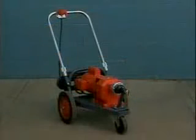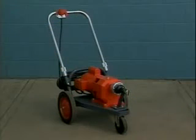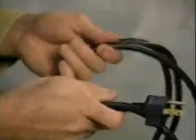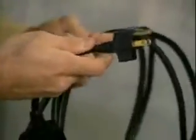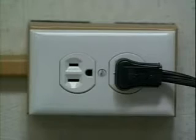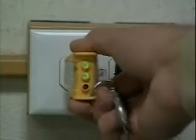The Model 88 provides a safe, clean way to clear larger drains. However, as with any power tool, certain safety precautions are necessary. Remember these safety rules as you operate the machine. Check the power cord to make sure there are no cuts or frays. Make sure the grounding prong is attached to the plug. Be sure the machine is plugged into a grounded outlet. Verify that the ground is connected.